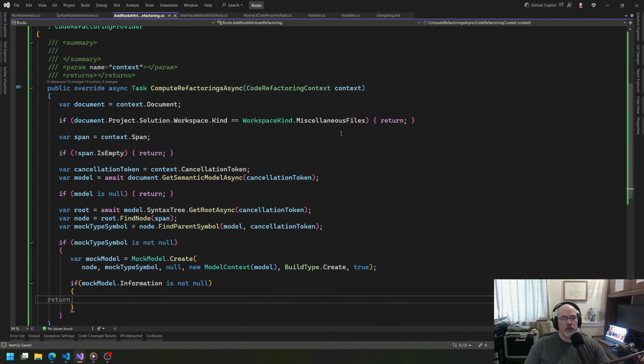Mock model information. Yep. So if we have that, that means that this is actually a type that we could mock.